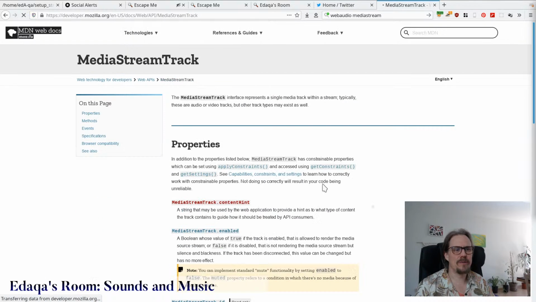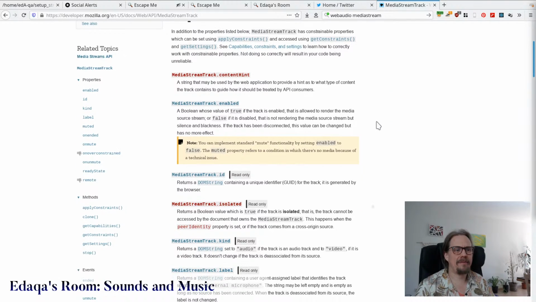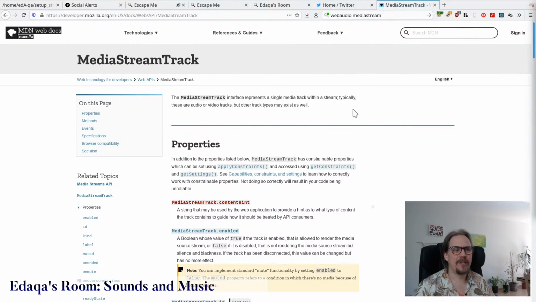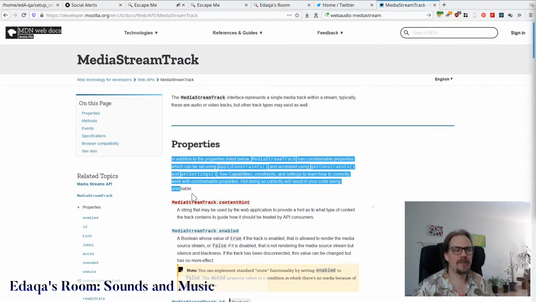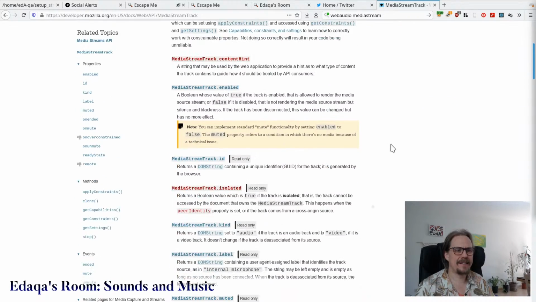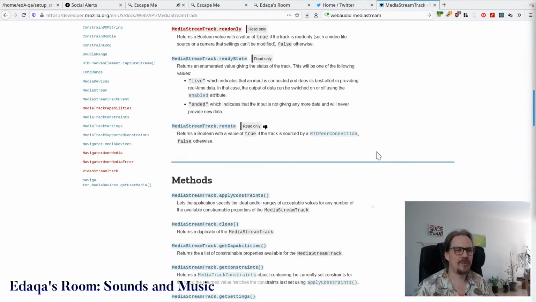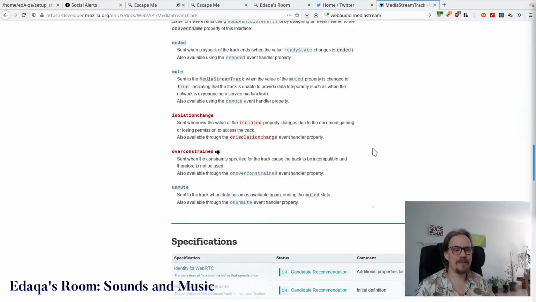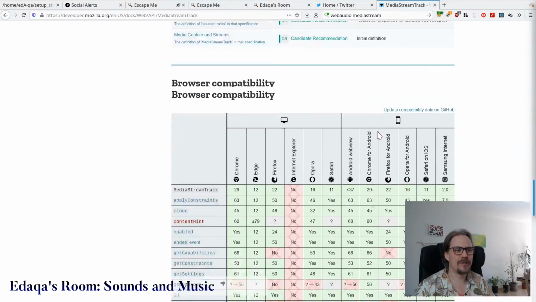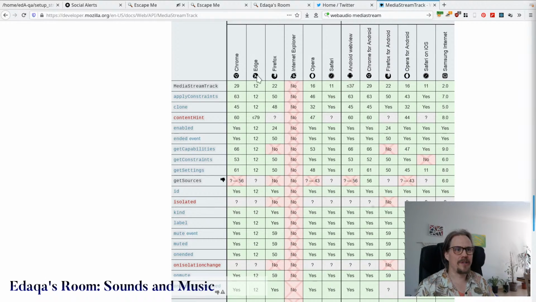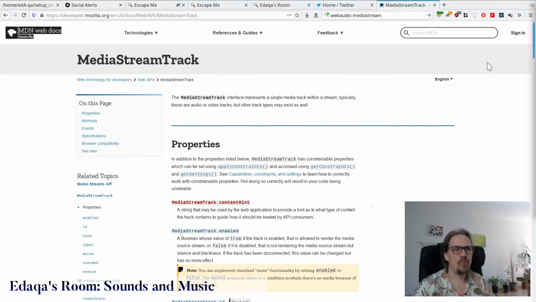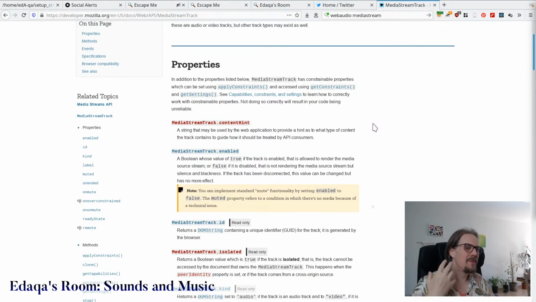So I go here, media stream track, and it's like, okay, I can add one. How do I create one? Do you see there seems to be a constructor missing here? I can't seem to create a media stream track. So that seems to be a problem. I can't create one of those. Every one of these platforms I support, Chrome, Edge, and all these things, they all seem to support them, but where do you get them from is the question. And I'm still missing something here, or it's incomplete.